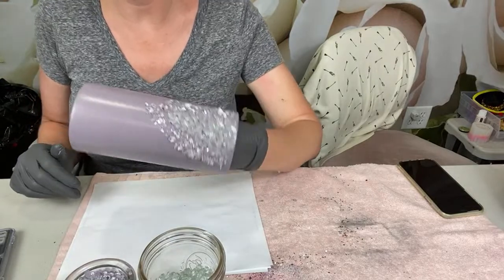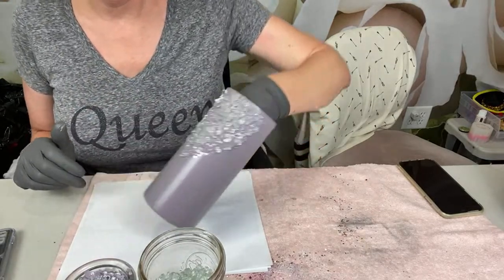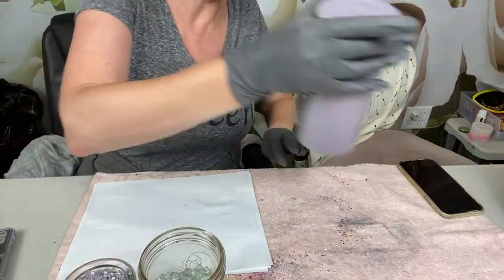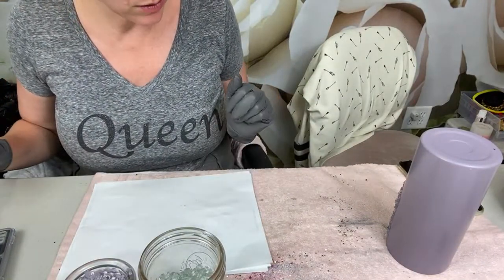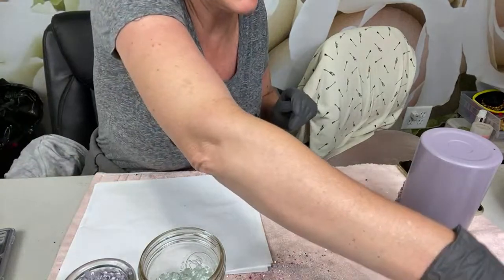Okay, Emily's working on getting our inventory for the picture back up. So the quick cure will be back up in a few minutes. She was just checking inventory. Okay, so I'm going to mix another little layer of quick cure. Let me see, I need a spoon.